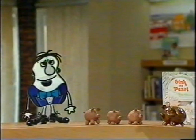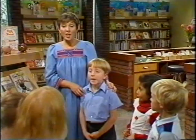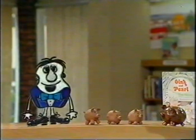Three little piggies, they up and died. A very sad sight to see. So don't ever try to go oink, oink, oink, when you ought to go wee, wee, wee. Wee!